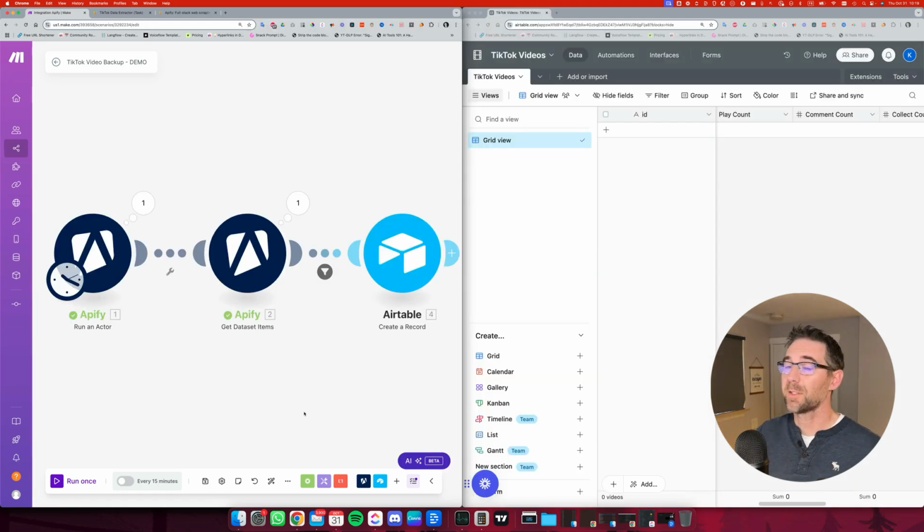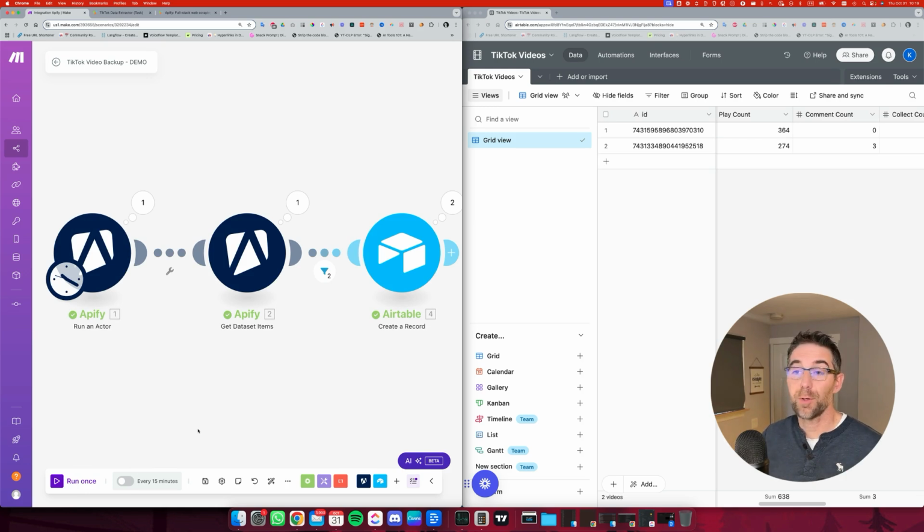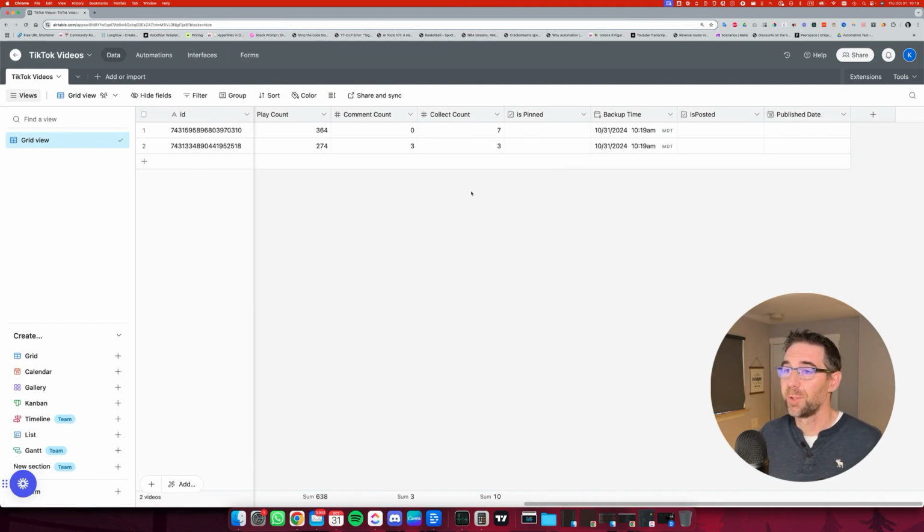Okay, so on the right side of my screen, this is going to be the Airtable that should be populated with all the information. And on the left side, this is the automation that I'm going to run manually right now. So let's get going. And as you remember, I did have a filter on only 2. I mean, not a filter, but just a limit on just the 2 first ones. So as you can see, they've been created.